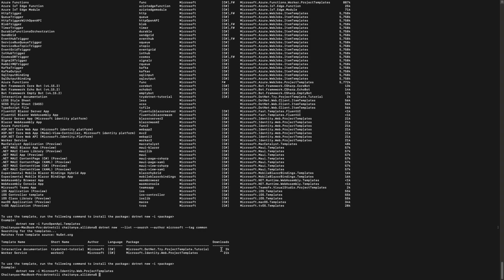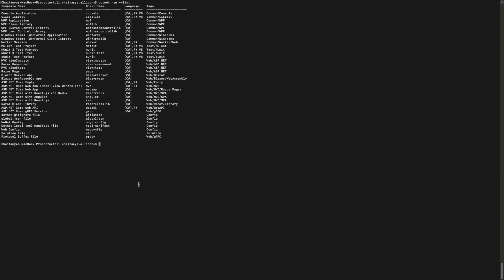Now let's start. We will go ahead and create our first new project using the CLI. So as you know, the first thing we do is we list all the templates. So here, what I want to do is create an API project, followed by a test project and a library project, which we will be using later in our future videos to build and publish.